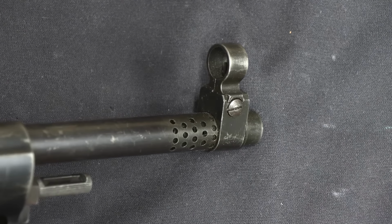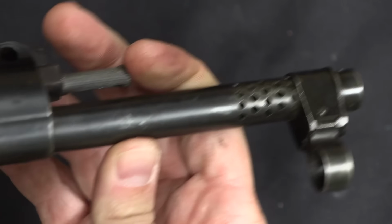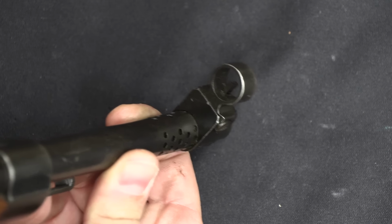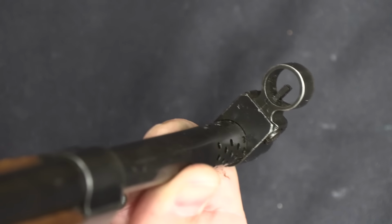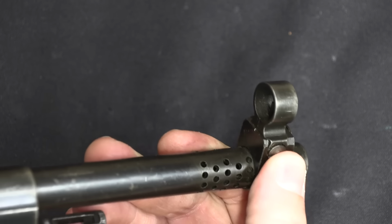Now let's move up to the front for a moment. We have a series of muzzle brake holes drilled into the front of the barrel. That was standard on all the rifles, kind of cool. We have our front sight there, square front post. The whole front sight is adjustable for windage.